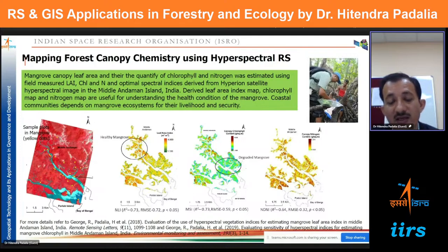We are very particular about agricultural crops, but for natural areas, for forests also, if we can understand such trait variation, it helps us understand how our forest systems are behaving with respect to environmental changes, because a lot of heat waves and drought incidences are happening. Forests after fire are recovering very late. Insect pests are another problem in forest areas. So if you are able to extract such biochemical traits through hyperspectral remote sensing, then it makes a lot of sense.